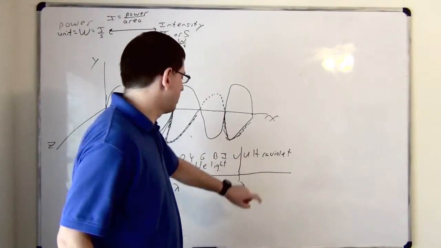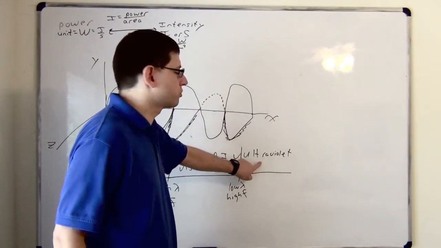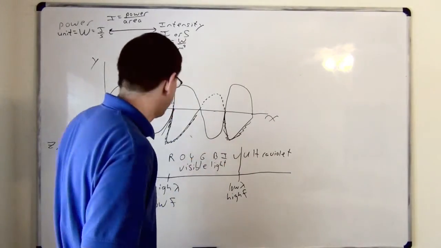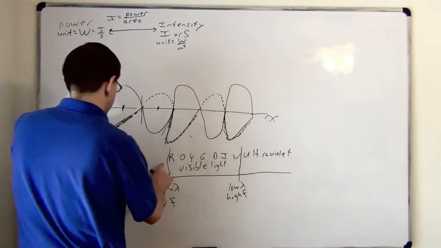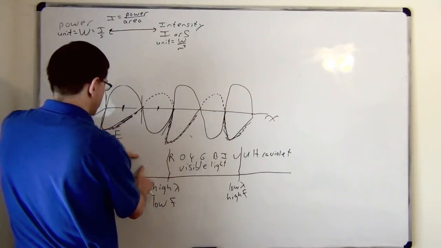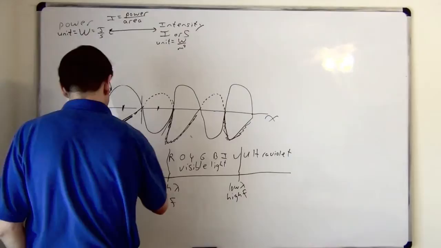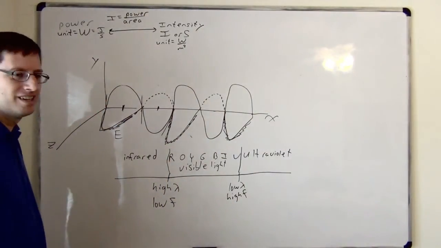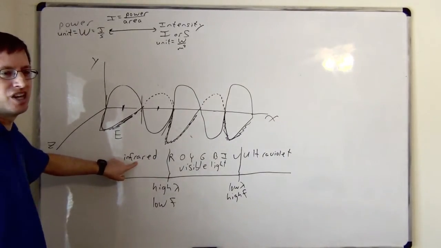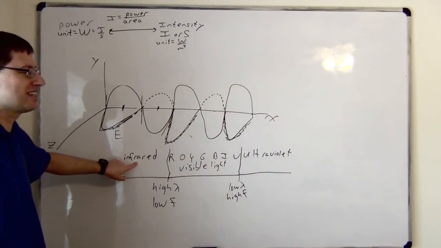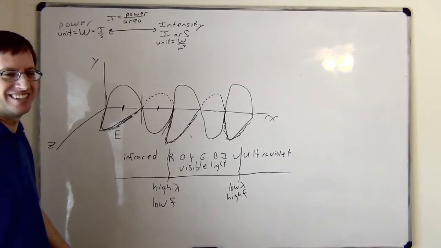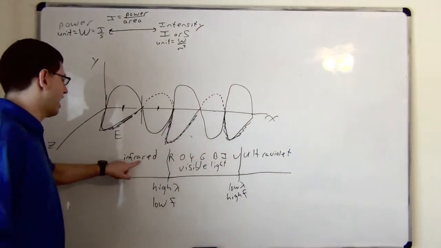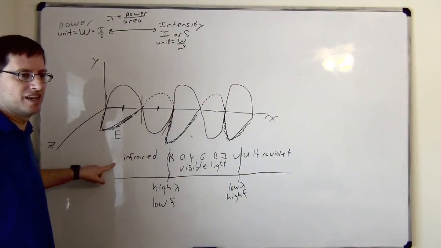So why is this a logical name? Because it's ultraviolet. What does the ultra mean? It means higher frequency. This is higher frequency than violet. And what's this part of the spectrum called? Infrared. That's right, and that's a logical name because, do you know what infra means? No. This is a prefix that isn't used that much, but infra means below, just like ultra means above. It means below because this has a lower frequency than red. And after infrared come microwaves and then radio waves.